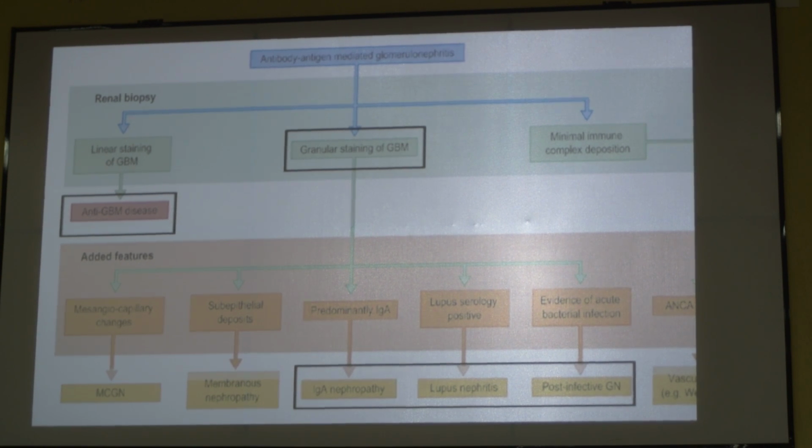Lupus serology. First, the patient must have systemic lupus erythematosus features. All the features, the malar flush or butterfly rash, which we call, or symmetric involvement of the joints. There is a long history of the disease. We'll see how that is. So you link the features of lupus with the granular staining, and then you say, yes, this is lupus nephritis. Finally, if you see the post-streptococcal, what does post-streptococcal mean? After the bacterial infection.